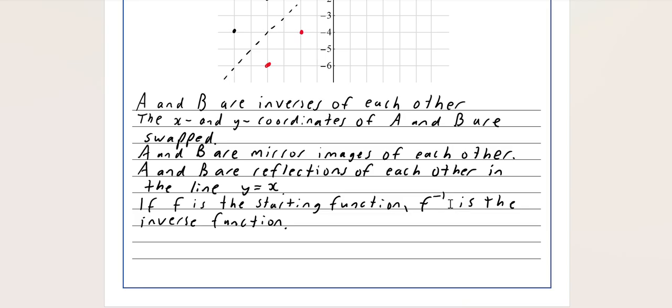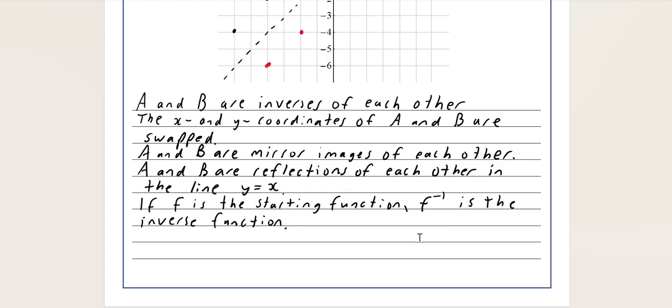Now, that's going to be slightly different. It looks like the power of 1, but it means something different. It's not so much a power as it's just a form of notation. So f with a -1 doesn't mean f to the power of -1. That's some entirely other thing. The inverse function is just the inverse function, and this is how we'd write it out.